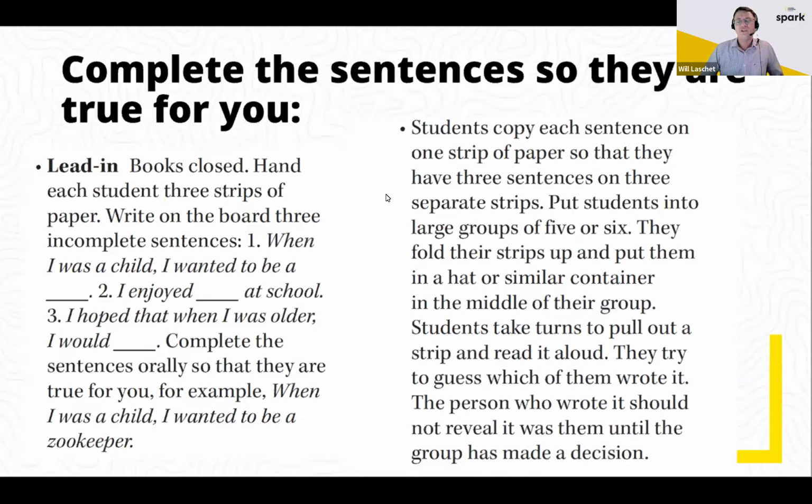There are lots of ways we could do this kind of activity. One of the ways I like to do it, I would pick one. For example, number 1, when I was a child, I wanted to be... Get everyone in the class to do it, put them all in a box at the front and then distribute them randomly to people. Get them to walk around the classroom and ask people the question, what did you want to be when you were a child? And try to find the owner, the person who wrote that statement, and then give it back to them. Okay, so everyone is trying to retrieve their piece of paper.